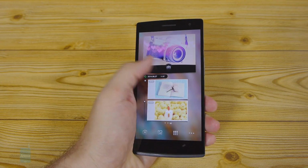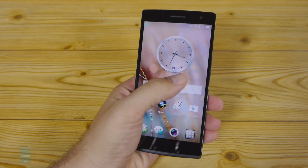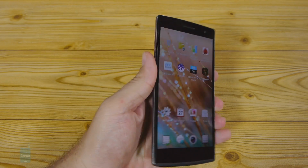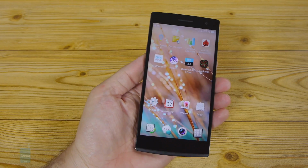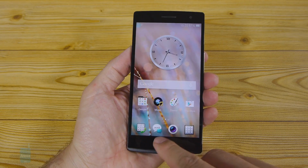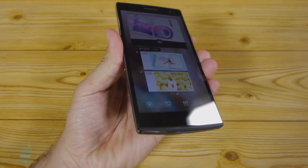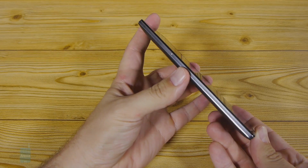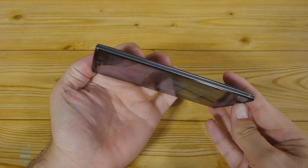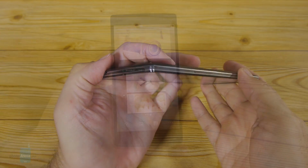To put that into perspective, the Find 7 is significantly larger than the Galaxy S5, the One M8 and even the G3, which has the same screen size. At the front you have medium-sized bezels with a set of capacitive navigation keys and an inconspicuous rainbow-shaped LED notification light at the bottom. Looking at the Find 7 sideways, we have the power button on the left, while the volume rocker took to the right side of the frame. Unfortunately, these are rather flush with the surface and offer minimal travel.